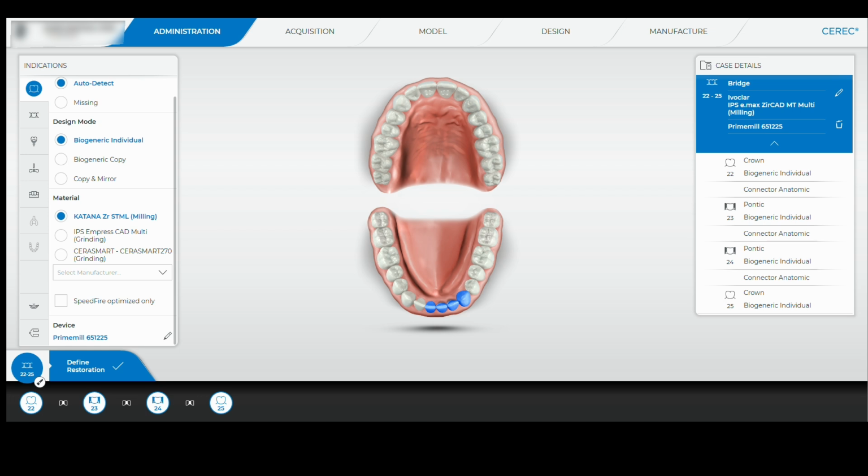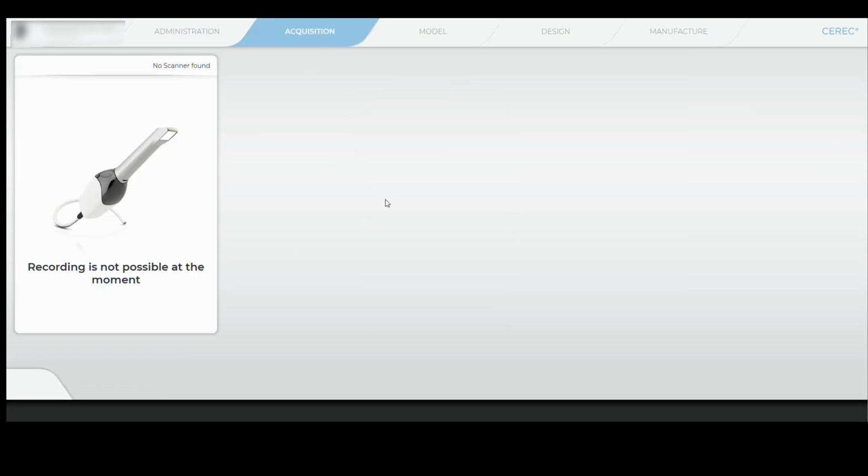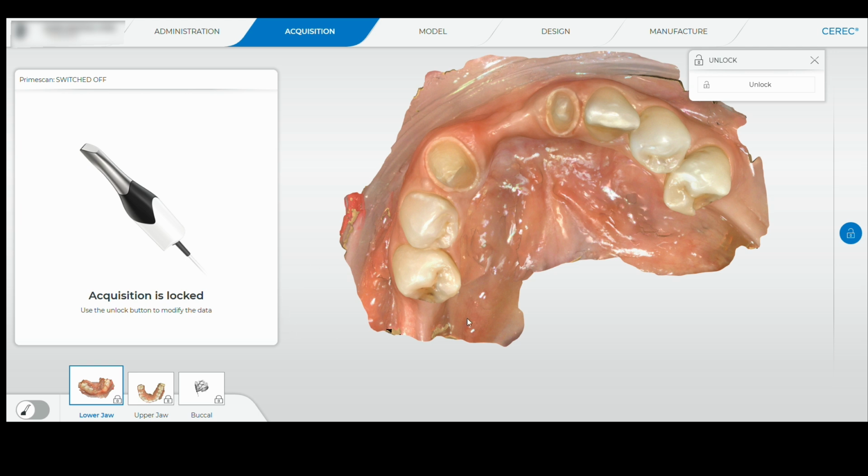So on this particular software, the Cerec software, we can choose a set of teeth, choose the materials that we want to do, and then design that in the administration phase, choose all of those parameters, and then move to our acquisition phase, obtain video or live pictures of the preparation that I've done. These are very accurate, down to about 50 microns or 40 microns accurate.